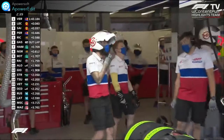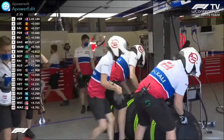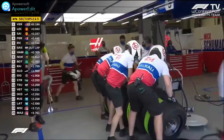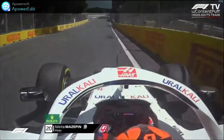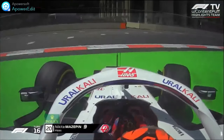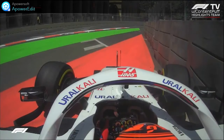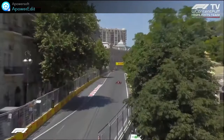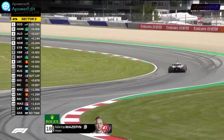Schumacher obviously had two decent incidents in Monaco. Mazepin actually getting through that weekend with no issues, but you can see what's going to happen here. I think he's just going to drop it, a bit like Norris, but unable to save it. He doesn't touch the curb on the way in, but still loses the rear. So yeah, you'd have to say it's probably a bit of tailwind going into that corner, gusting and catching. I mean, you can see the trees moving there. Yeah, you can see on the outer edges of his tyre.